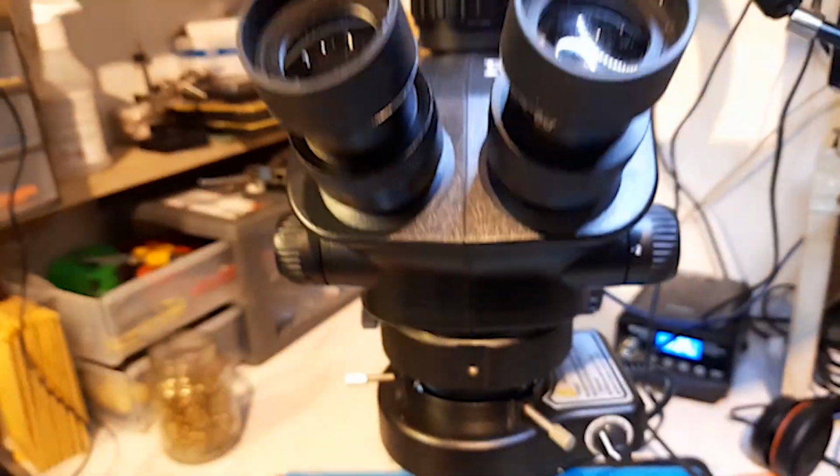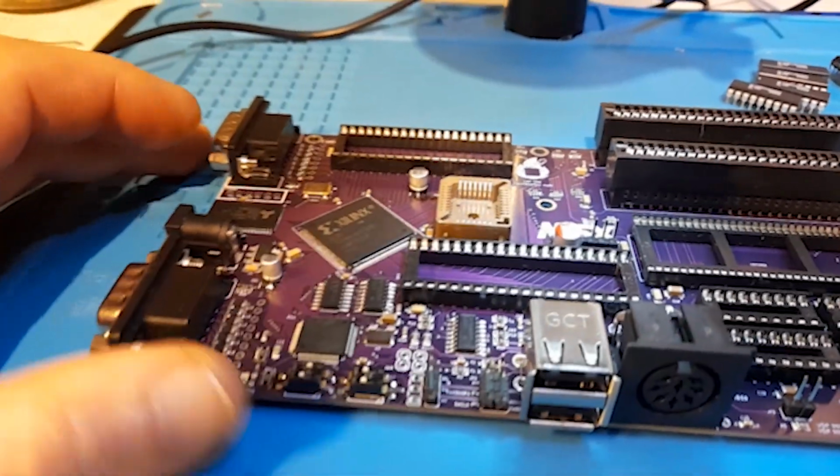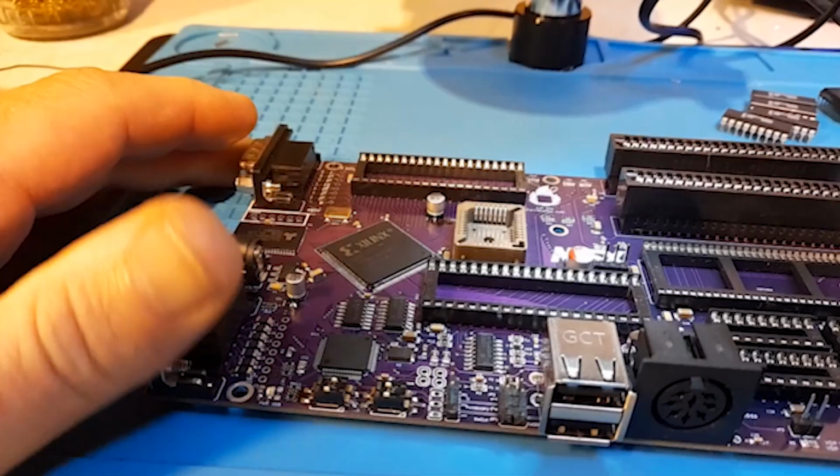By the way, this thing is just so handy, even for through-hole soldering. I can't see myself not using it now for pretty much anything.